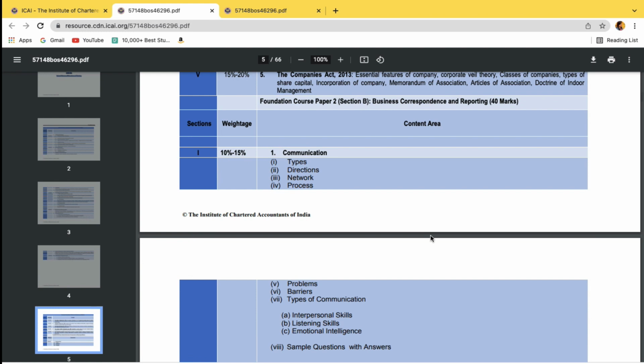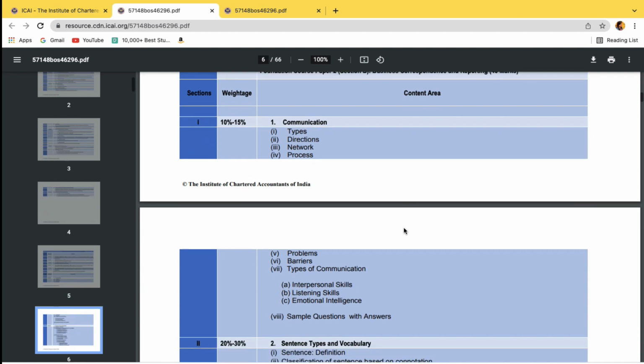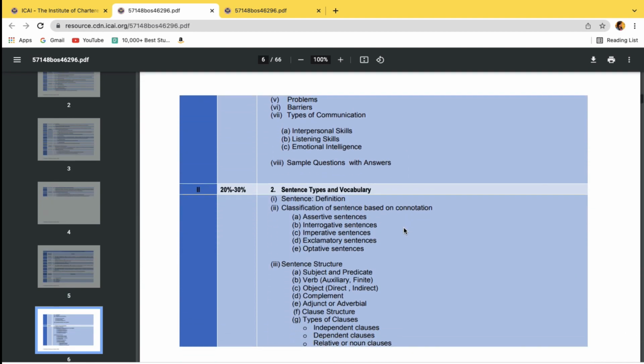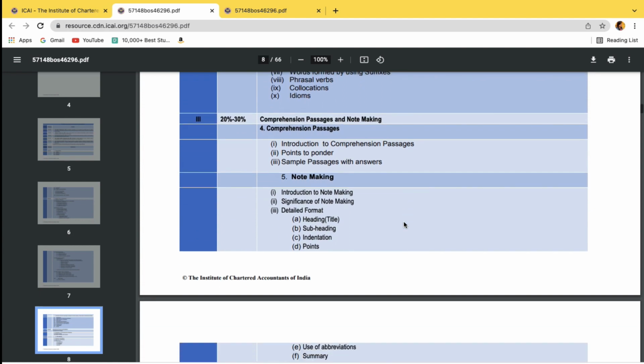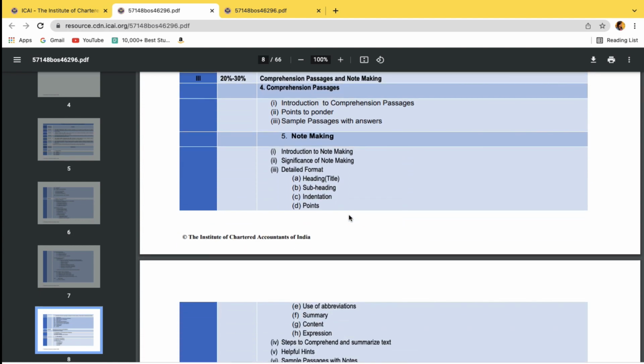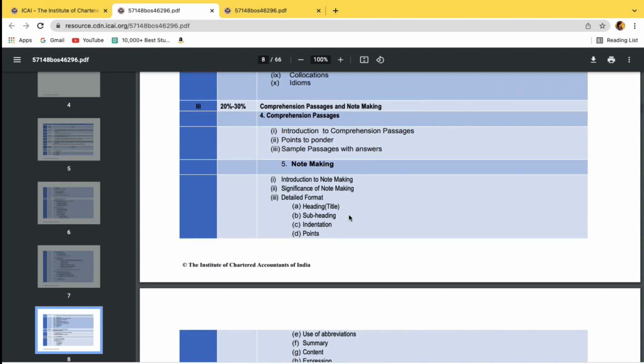First question, I've discussed in a detailed way, question paper also. You can watch my other videos for that. Here, communication, sentence type, vocabulary, your report writing, article writing, précis writing, note making comes for around 3 marks, and 2 marks is for summary. 5 marks note making straight. Then there is a comprehension passage, and 5 to 6 questions are given for 1 mark each. So there is a very good way of scoring good marks here.